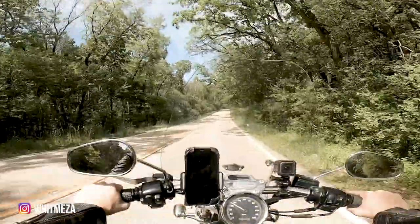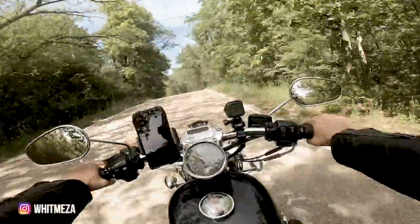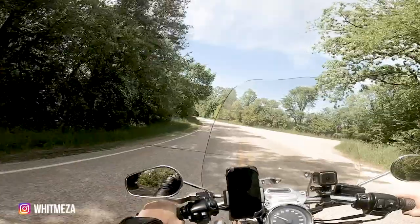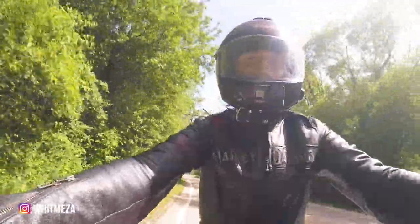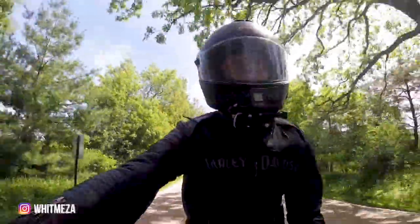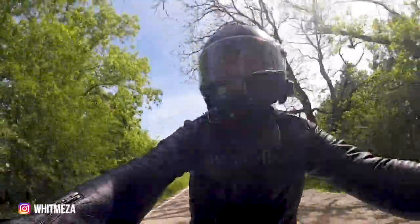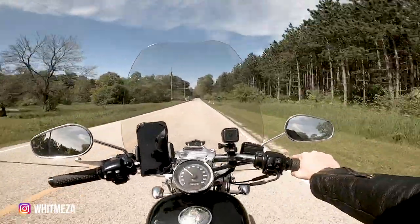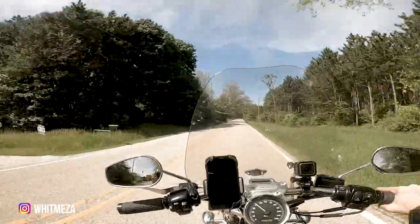If my riding doesn't inspire you, if you're in the Wisconsin area, to ride some of these beautiful rustic roads, I don't know what I'm doing with my life. Just kidding. I'm glad I'm able to share some of this with you, because if you're not even remotely in this area, at least it gives you a piece of the state. But if you're ever in the area for, say, the Milwaukee Rally, or whatever brings you to the Milwaukee area, head out west just a smidge more to the Waukesha County area and ride some of these rides. Absolutely recommend it. I am going to try to put all three of these rustic roads into one video, because normally I splice them up and do individual ones, but this makes the most sense because they're all connected.